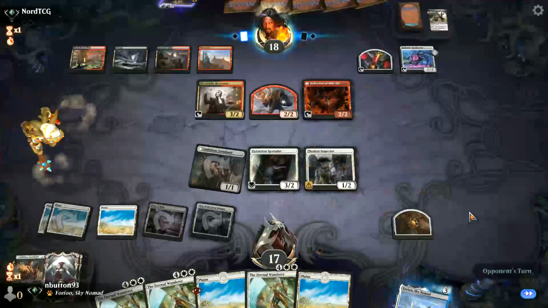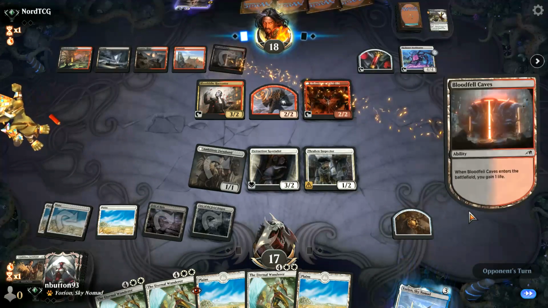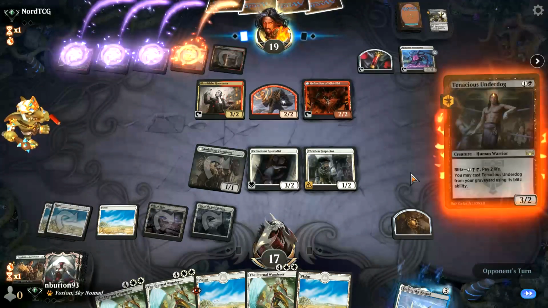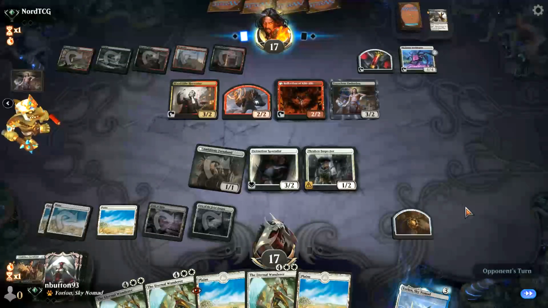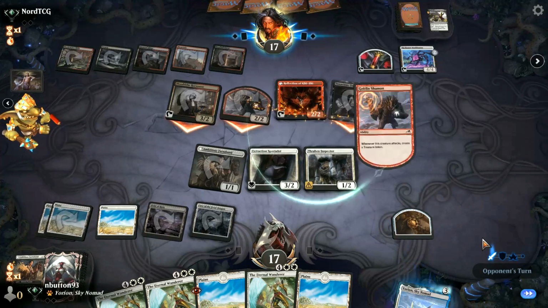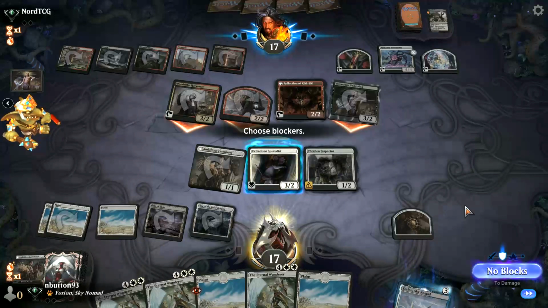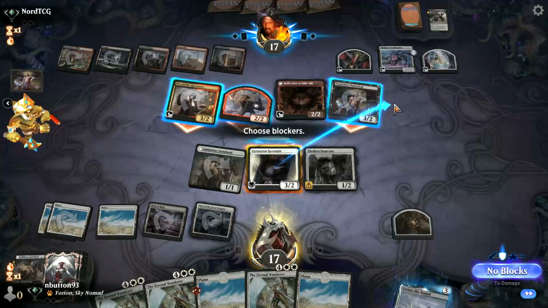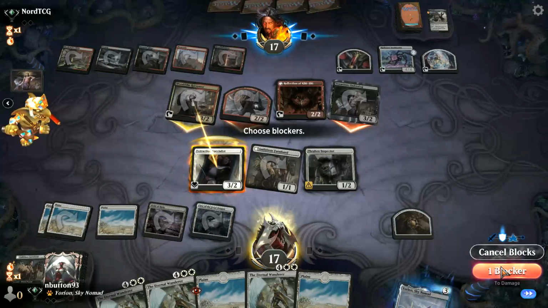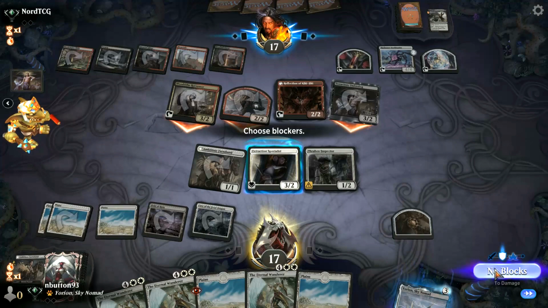So, depending on what they play here, I'm in the mood for ultimating an Eternal Wanderer, particularly if they play out onto the board anymore. Sure. Yeah, I'll just... I'll just take it.